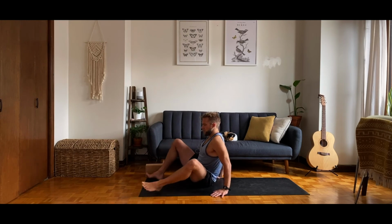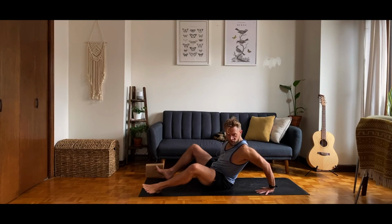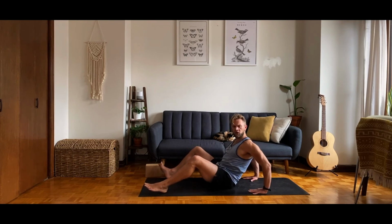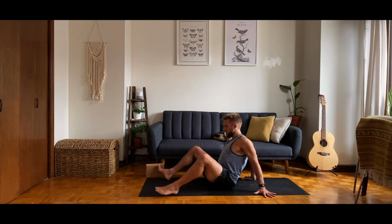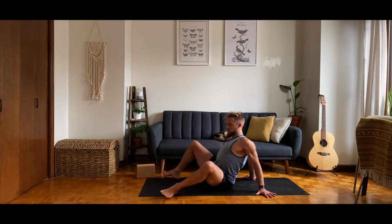So take your feet about as wide as the mat, and then bring the hands about half a foot behind you or more. Your fingers could be aiming at your hips, or you could turn the hands out a little bit more. Both ways are great. As you plant your palms, lift your heart, and then exhale, both knees towards the left.